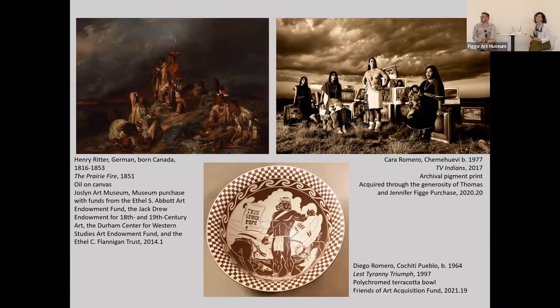Yes, when the Joslyn reopens, what will you expect from the Figge there? We are hoping for a long-term partnership. So we would love to keep in touch with the Figge and see how we can promote their collections as well. Follow-up question: I'm thinking about the Look at the Nation collection that we have here, which is a fairly unique collection, and I think one that would go well in Boston. Great, thank you. My pitch for that.